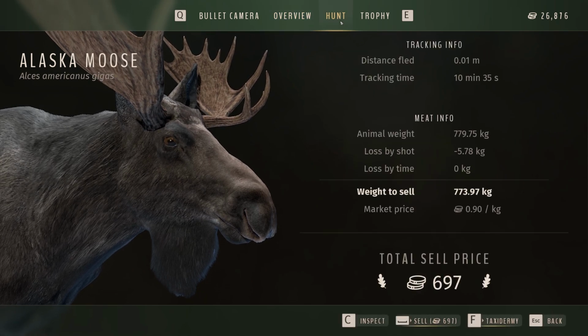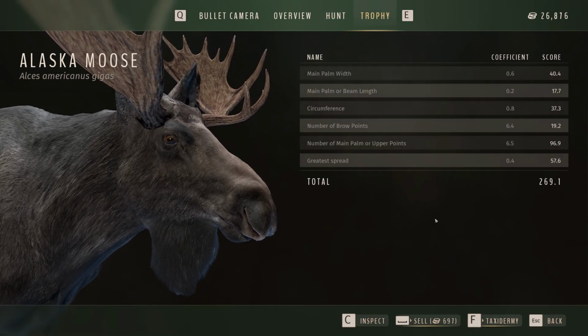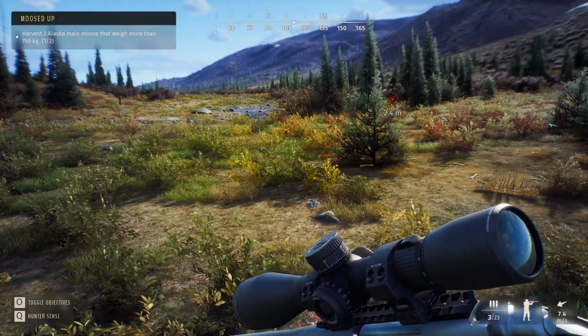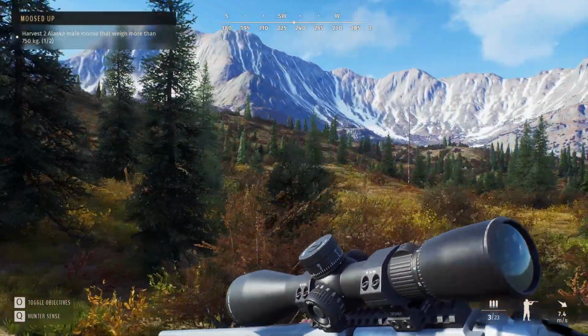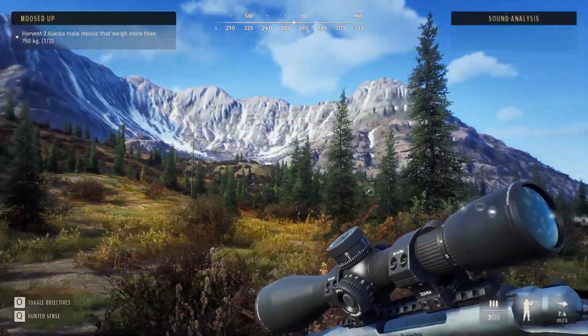Let's have a look at the hunt details. As you can see, you don't lose much either with a Remington long range on moose. So we'll sell him and we'll move on and try and get the second moose. Let's try another location, I think. These are spooked. I know a good campsite where we can try. Let's go there now.